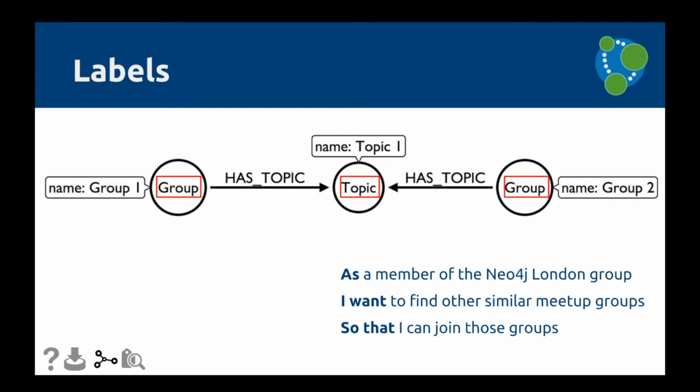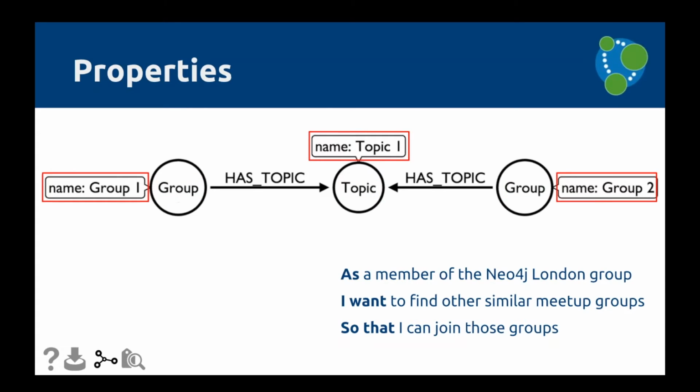And then the next bit of terminology to remember is labels. So these are the things highlighted inside the nodes, and these are used to tag the nodes so that we can quickly go and find them later on. If we want to do a query where we look up a node, we can make use of the label to allow us to zoom in on the particular type of node that we're looking for. So for example, if we say, I want to go and find the Neo4j group, or I want to go and find the Neo4j topic, I can make use of the label and then associated indexes to find it more quickly.